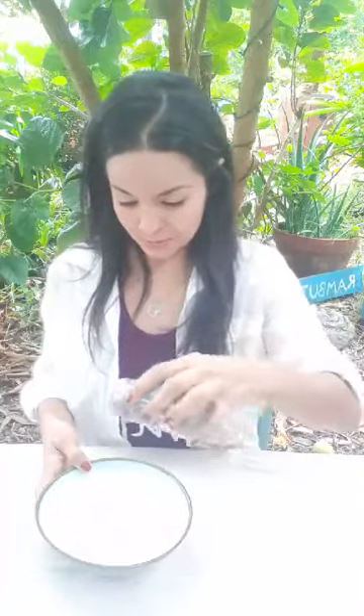While I let everybody get a chance to log on, I'll do a little science project with you. This one is small and quite popular — you might have seen it already. It's a science experiment about germs. Right now we're all being so careful of germs — washing our hands, using lots of soap, washing for 20 seconds. Let's see how good that soap works. I have a bowl with some water in it, and I'm going to use some black pepper to represent the germs. I'm going to sprinkle it into the bowl.